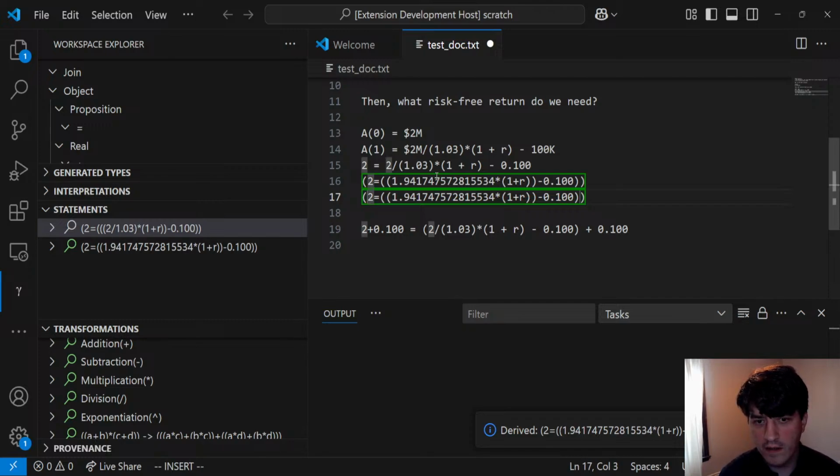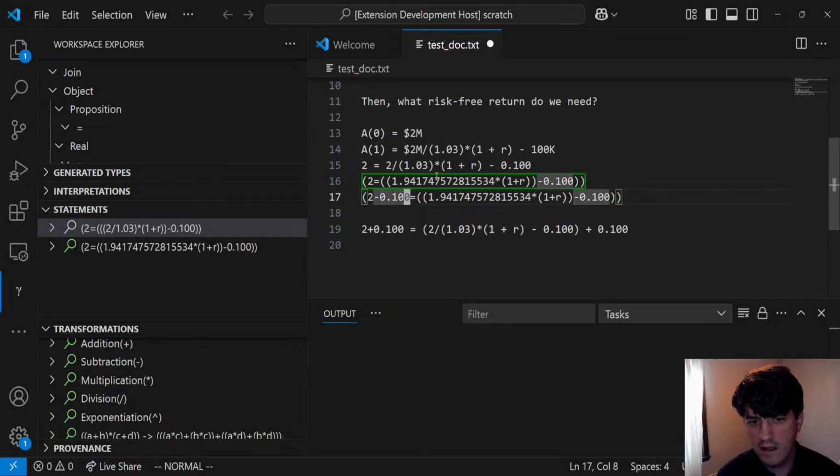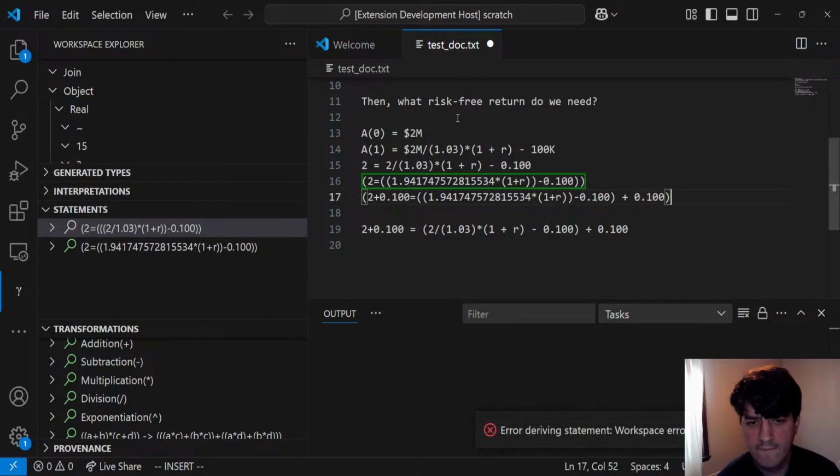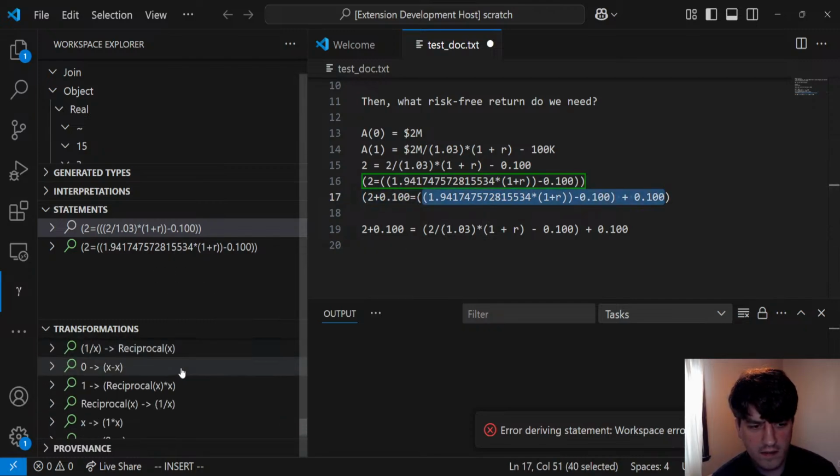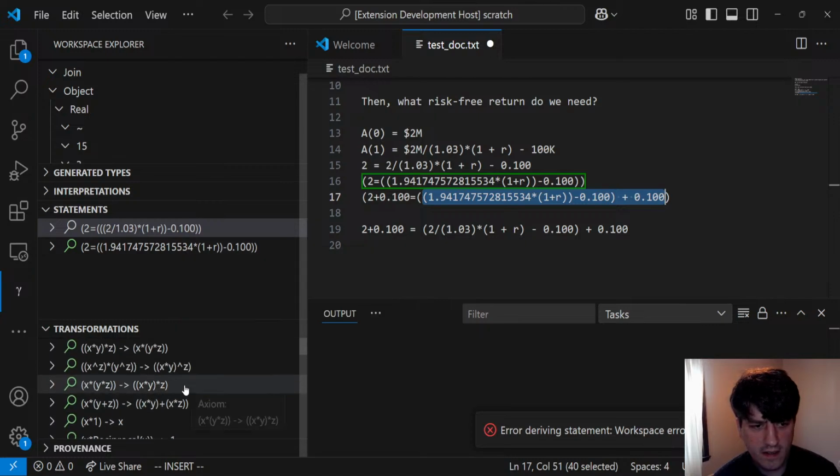And so then why can't I say this? This is a statement about an object. This is the same statement about an object on the other side of an equal sign.